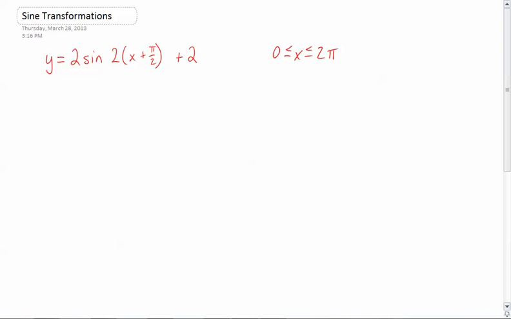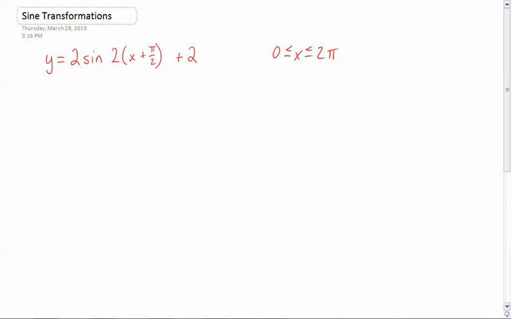Alright guys, so in class we learned some cool stuff about trig and transformations. We learned about the stretching and amplitudes and the shifting and the principal axis and the squishing and the period and lots of really cool stuff. But right now we're going to do a good problem, one that puts all of that stuff together. And we're going to talk about what we're going to do in what order and why.